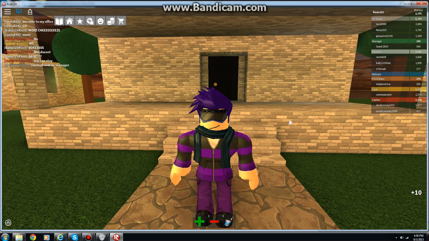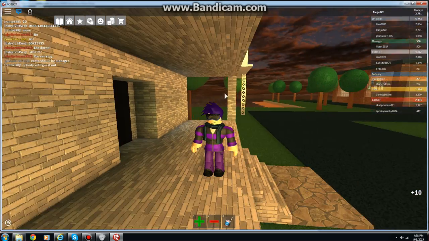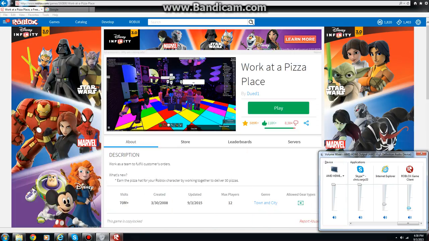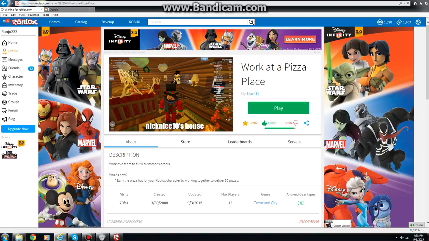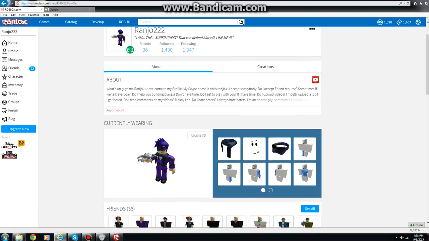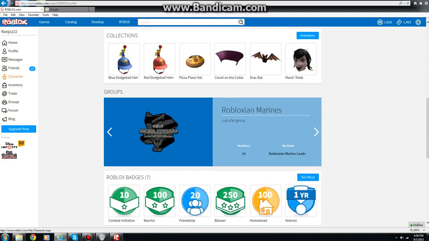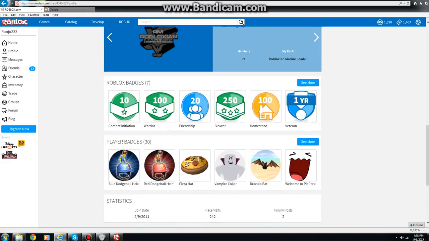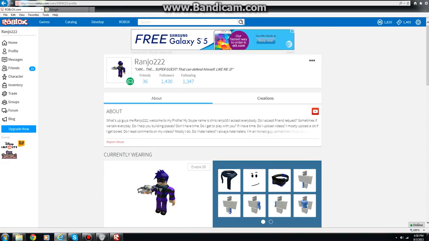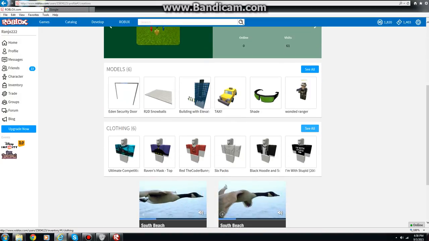Okay, guys. So, in order to put an ID, in order to put the ID, guys, you have to go over here. If you want to make your own ID, you can actually make your own ID, guys, but it costs Robux. Okay, so, in order to get the ID, guys, this is confusing, about the new update. Sorry, guys. It's just a bit confusing.